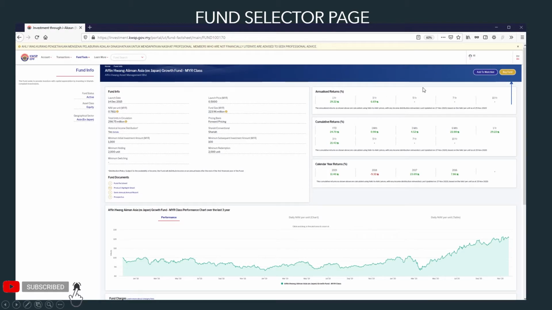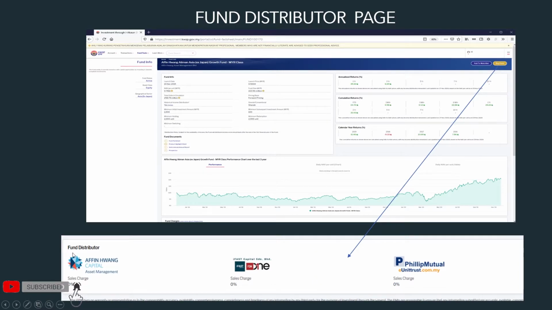So if you want to choose to buy a fund, you click on the buy fund, and then it will redirect you to one of the fund distributors depending on the fund. Not all funds have all of these three. Some don't even have any of these three, and they have other funds such as Public Mutual and much others. So in order to buy the fund, you need to have an account with one of these fund distributors. So for my case, I'm having iFast Capital. But if you do have Affin Hwang and Public Mutual, you can also click on that particular link for that.